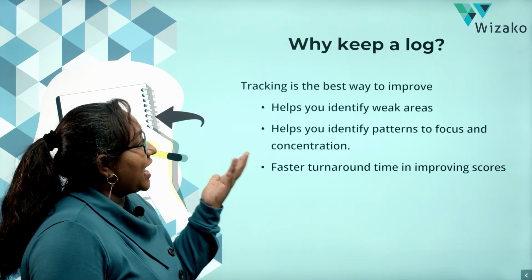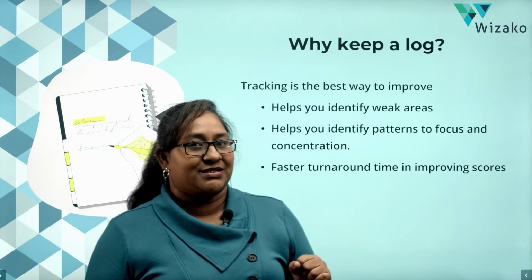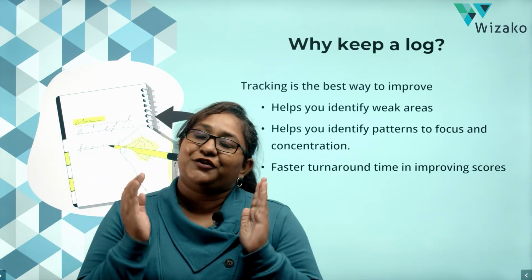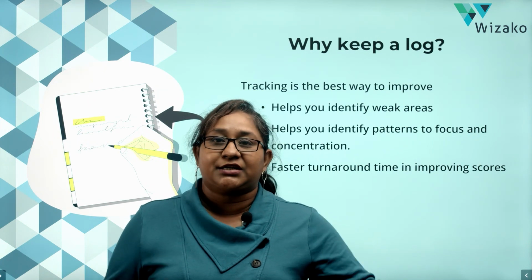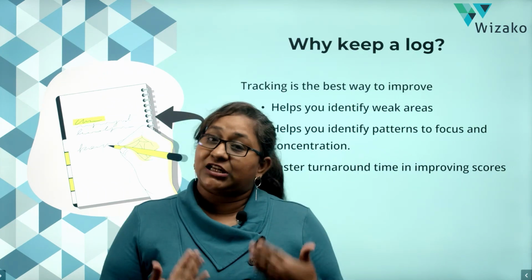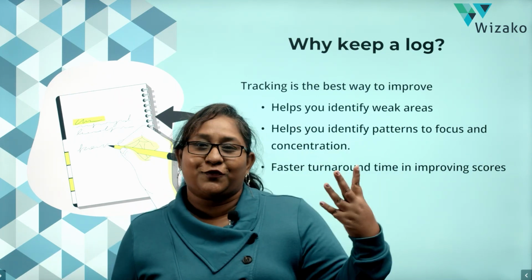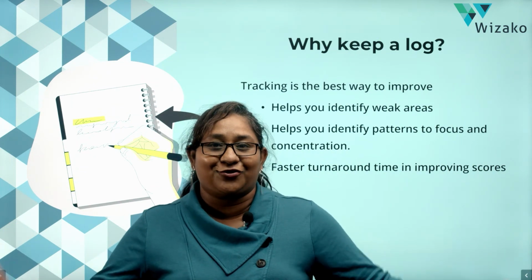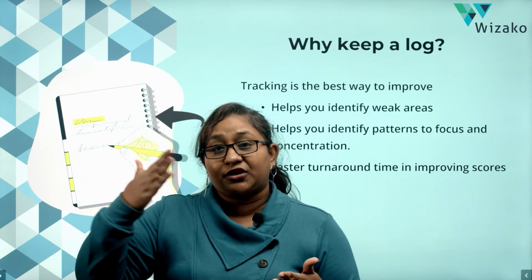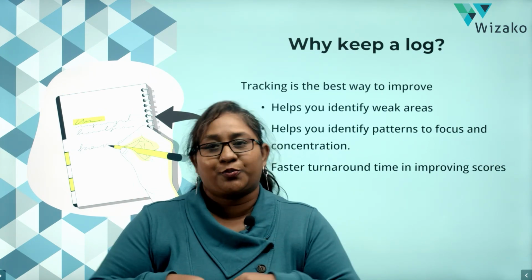So what is the advantage of keeping this error log? You definitely have a way of identifying your weak areas. The thing about our mistakes is there is always a pattern to your errors. If you make 10 mistakes, you're not making them for 10 reasons. You're making them for 4 reasons. Now, my 4 reasons would be different from your 4 reasons. So I cannot just make a video and say these are the only 4 reasons that you're making mistakes, so that you can then stop making those mistakes. We all need to do our independent analysis, because after a point in time, improvement does not happen unless it is specialized for our thought process.